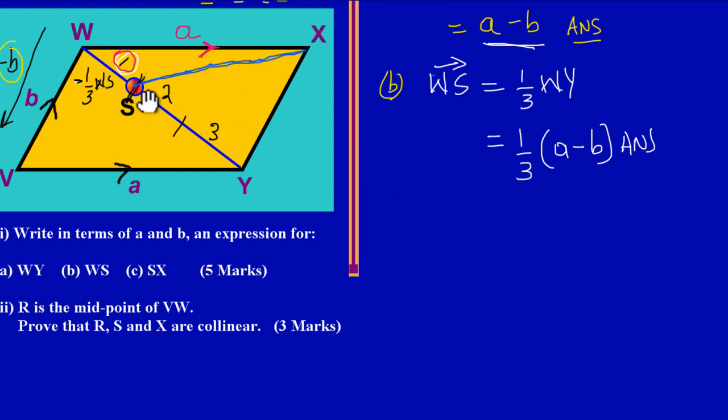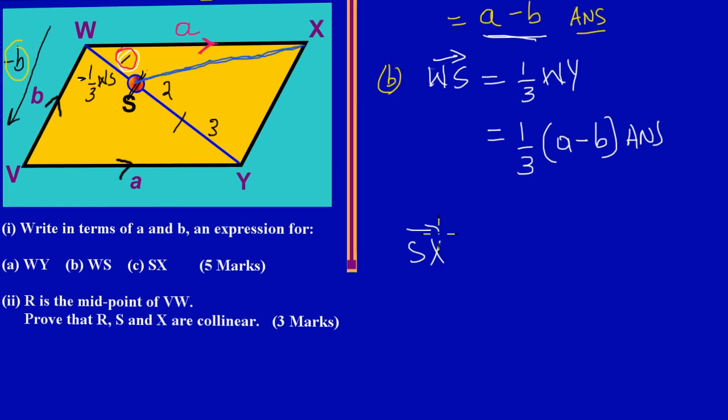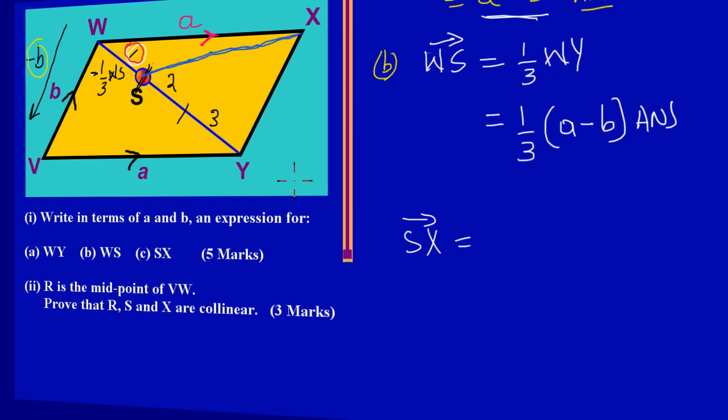Let me pull this up a bit - we'll need more space to work with. I'm moving from S to Y first, so by intuition it would suggest from S to Y is two-thirds. So moving from S to X, I can say S to X would be basically two-thirds of W to Y.